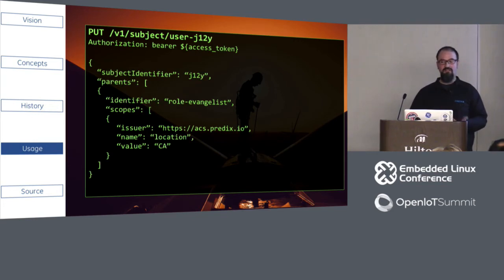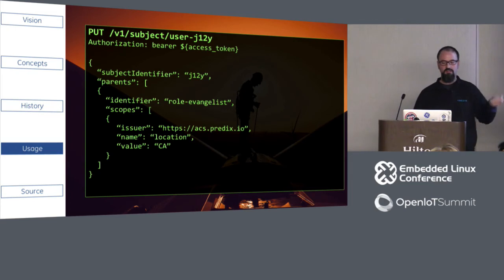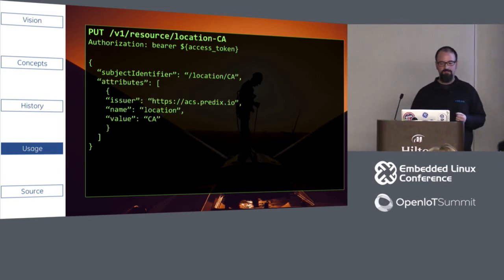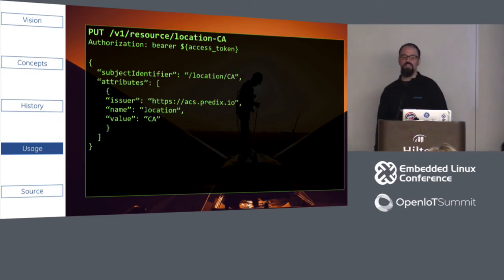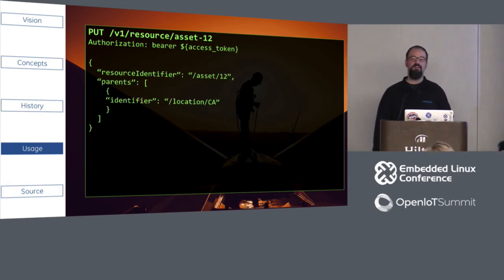So now that I have that role defined, I can also set up an inheritance relationship. I'm creating a user for myself, and specifying some additional attributes like a location. So now I know my location and I know what my role is for this particular subject. On the other side, you can do the same thing for resources. So if I'm creating some location, California, it's just a key value pair. And then we can start defining our assets.